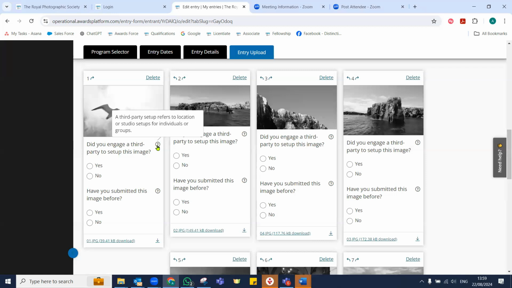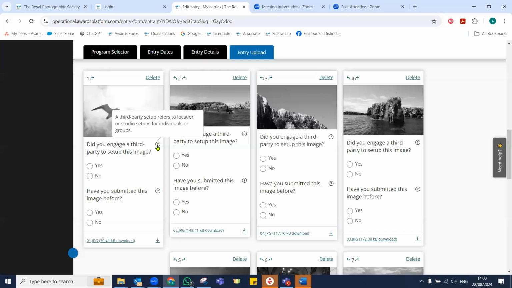What we don't consider, where many people think it is a third party, which it isn't, is, for example, if you do go on a workshop, let's say, it could be an RPS workshop, and it's into the woods shooting bluebells, by one of our assessors who's given you guidance. So you go in there with a group of people. So they've taken you to the woods. They've showed you the location, of course, and they're giving you some useful tips about lights and angles. That's absolutely fine.